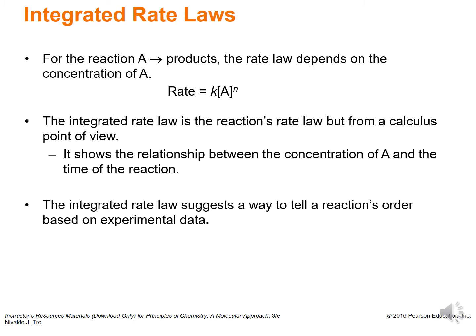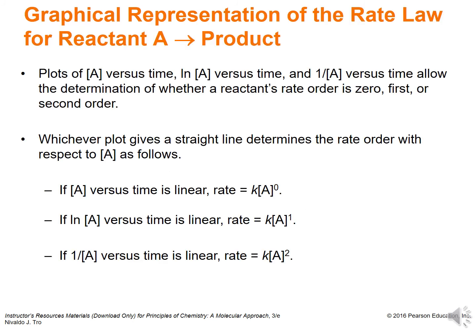So students tend to like the integrated rate laws for that reason, and I think you'll see why in just a moment. So just after I tell you how great they are, the drawback of the integrated rate laws is typically you have to know which one to apply, right? There's 0, 1st, and 2nd order integrated rate laws that we'll look at here in our course. So the way you can tell which rate law applies is to look at the graphical representations, right? So if you have the plots, plot of concentration of A versus time, ln concentration of A versus time, and 1/concentration of A versus time, that would tell us whether we're dealing with a 0, 1st, or 2nd order reactant, right? Whichever plot gives you the straight line determines the rate order with respect to A.